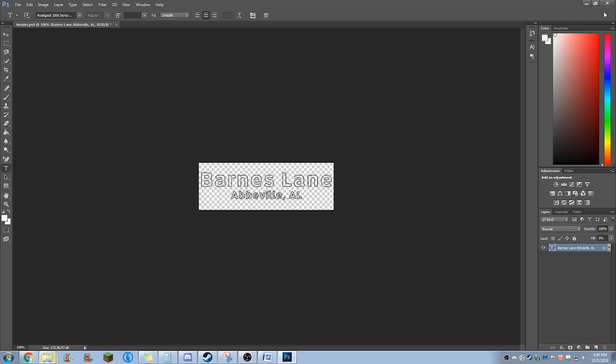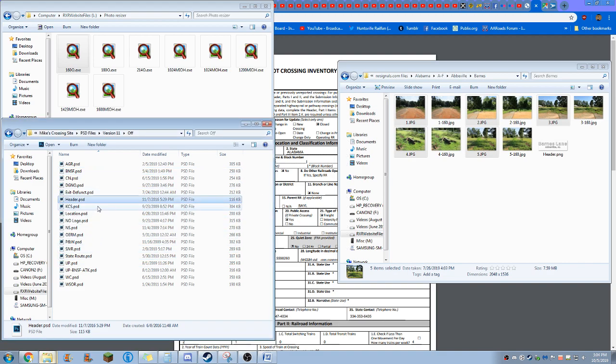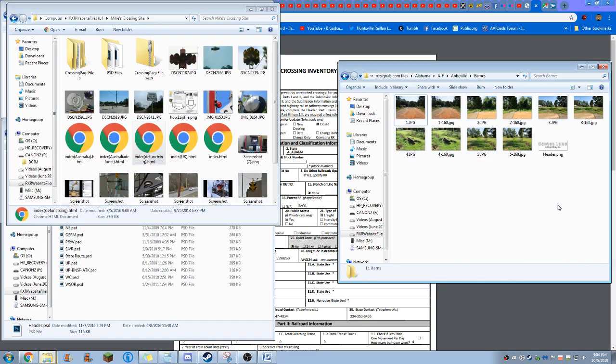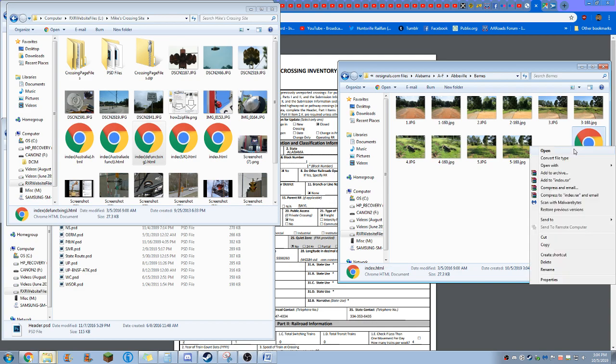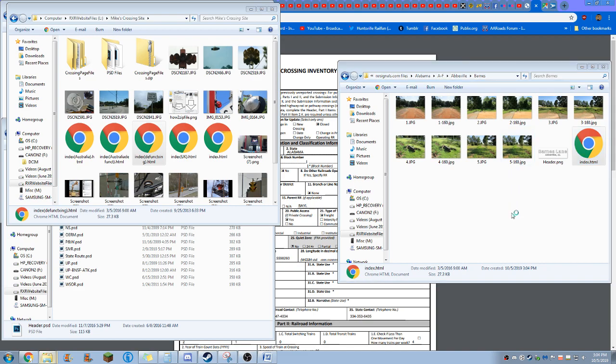Oh, and Ethan, you're still watching, right? Crossing site. Alright, yeah, I've been paying attention. When changing the sizes of the header images, you have noticed that I've been using pixels, right?